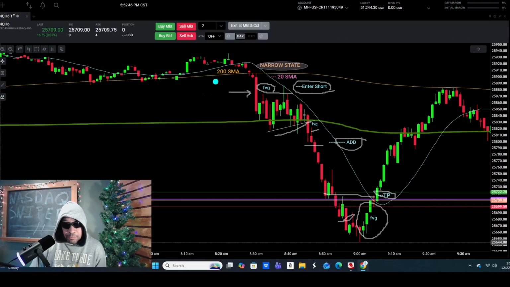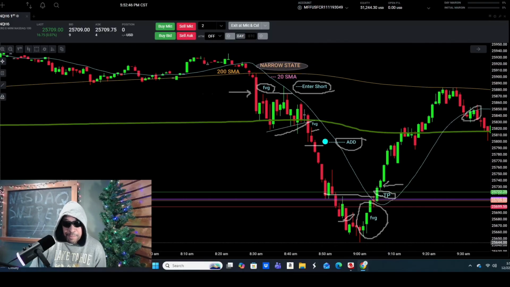So I combine Oliver Velez with my own little profit-taking style. I've enhanced what he teaches just a little bit. And I've also included the fair value gaps with the nice reversal setup that ICT teaches. Once we get a candle above, I'm out of the short, and then boom, I enter long. And guess what? My little 20 SMA, I don't need to take profit on this until a close below.